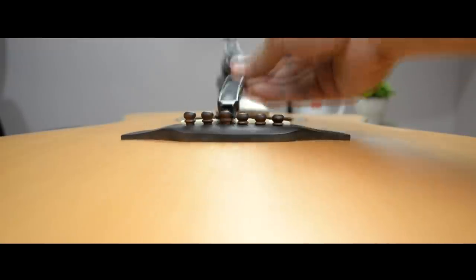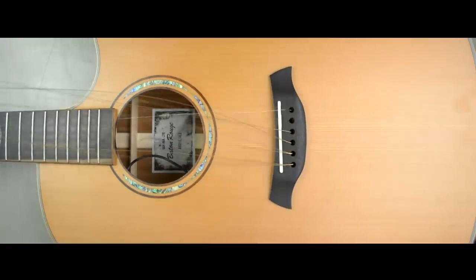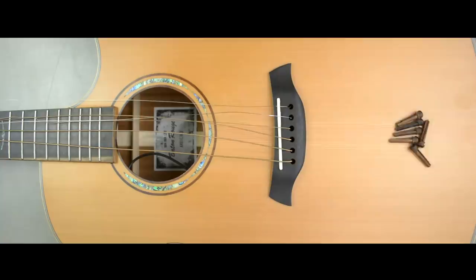I use my handy-dandy guitar toolkit to remove these bridge pins, and by using some forbidden technique, I put on the strings and let the bridge pins do their work.